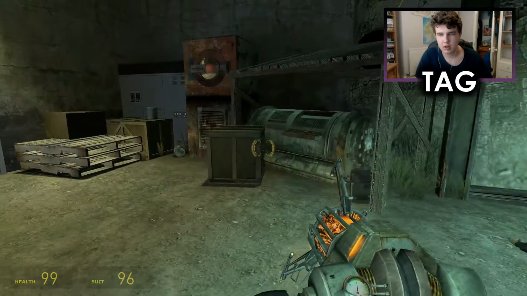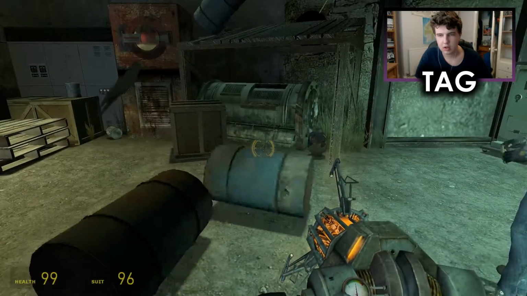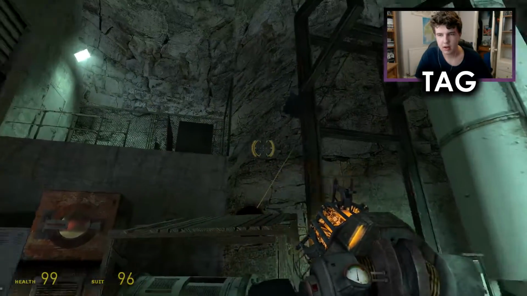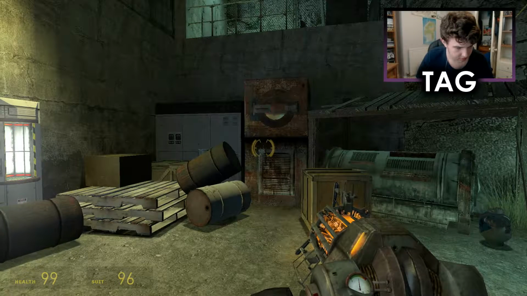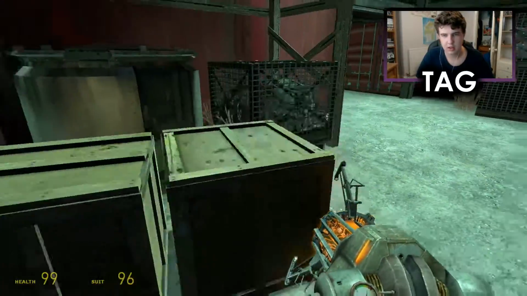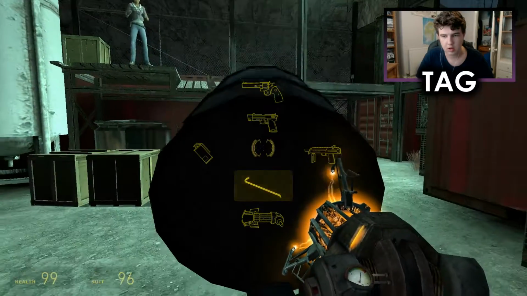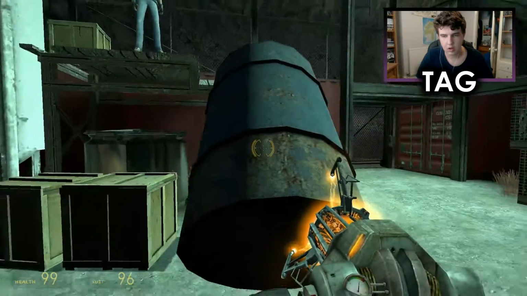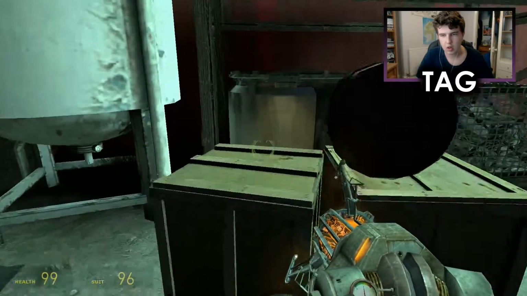You can also pull stuff over from a distance. Try grabbing those barrels from that ledge up there. See if you can stack some stuff to climb up here. Try stacking some things. Grab something with your secondary trigger, then press the same trigger again to drop it gently. Come on, Gordon. Build a stack and get up here.